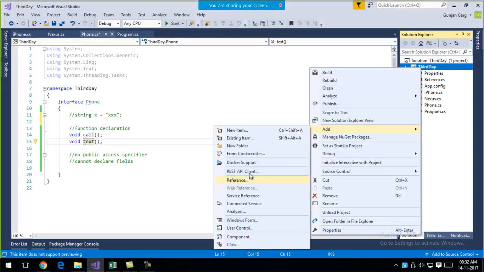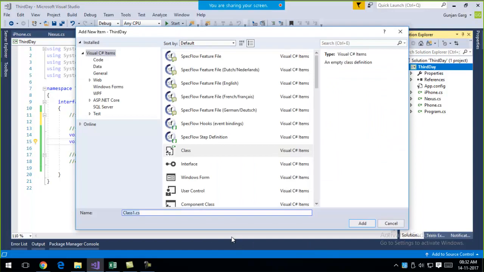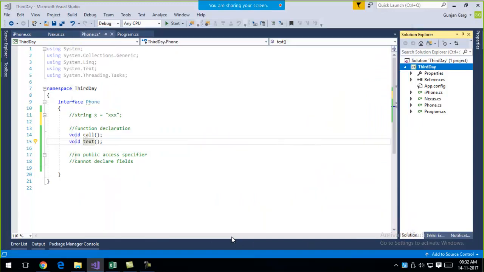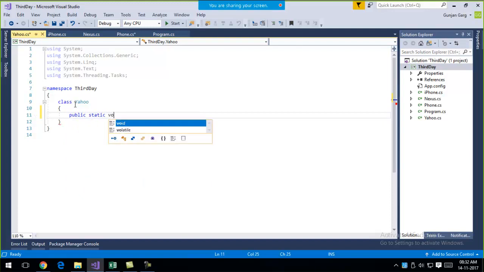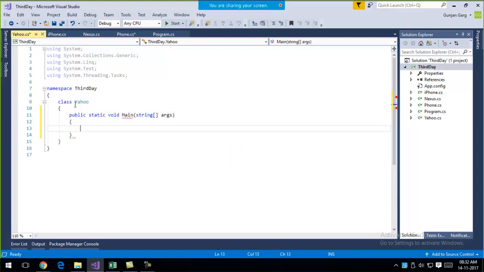So let me just add a new class, say Yahoo example. Inside this, let me first of all add a main function to it. Alright, so I have this main function with me.